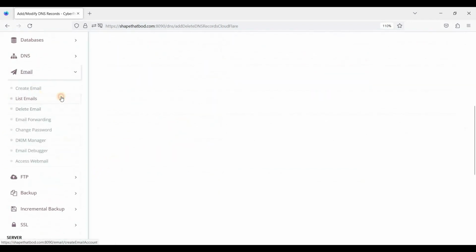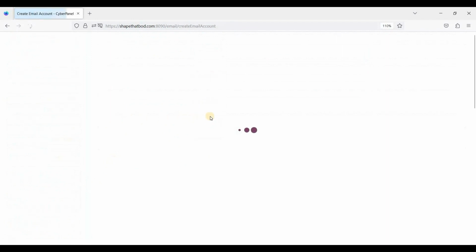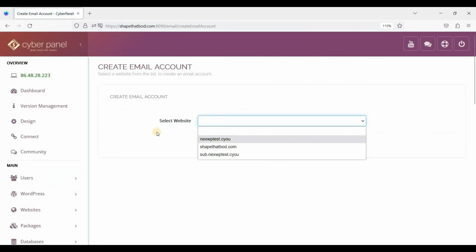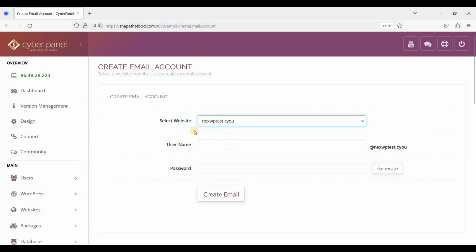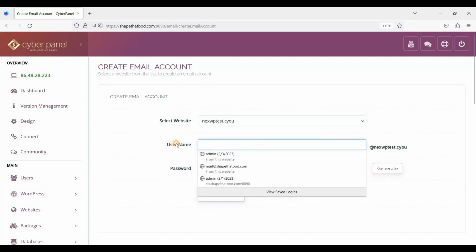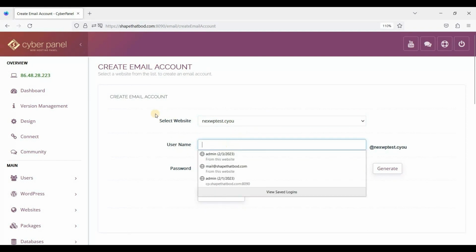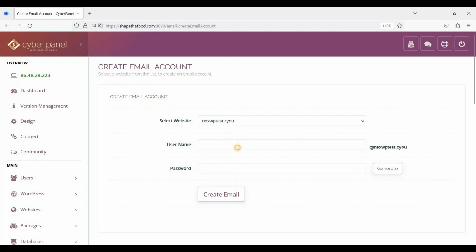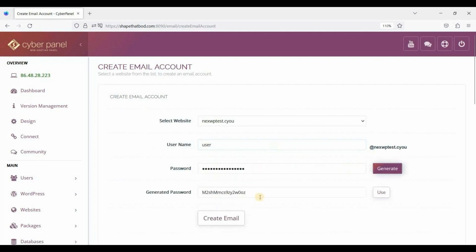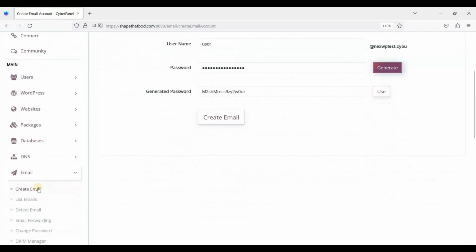So let's go to email. You can create email here. If you have a business email, you can create it here. For instance, the user can generate an actual password. So copy this one.